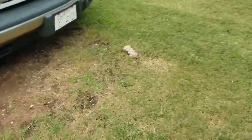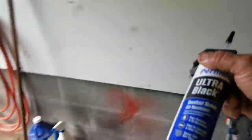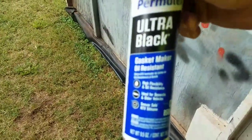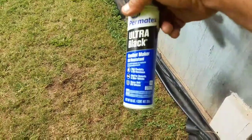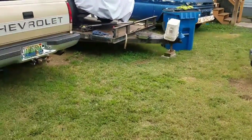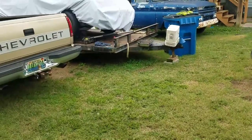This is the stuff we're using. It's Permatex. It takes 24 hours for it to set up. That Right Stuff I was looking at was, you know, different mix reviews. So this right here was recommended pretty good. So this is what I'm trying next. Sorry, it's not gonna focus in, I don't know why. Anyways, but that's what I'm using. So if this don't work, I'm buying a pan, which I'm probably buying a pan anyways. But anyway, all right, let me get back busy.